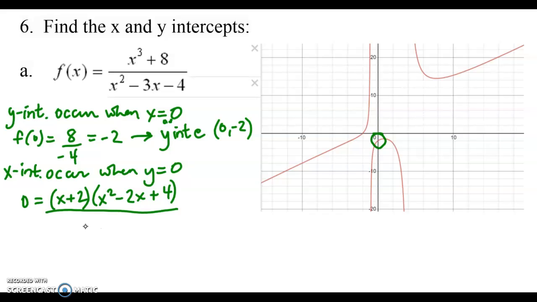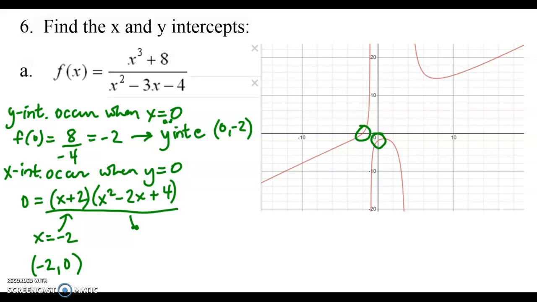Now we will cross multiply, and the denominator will be multiplied by 0. So in fact, we don't need even to write the denominator. Okay, then we need to figure out the zeros. So from this first factor, x is going to be equal to -2, and the second factor, I'll tell you right now that we can put that into the quadratic equation, and it happens that there are no real roots. The discriminant is negative. So we will have this one x-intercept at -2, 0, which the graph, when I put it into Desmos right here, shows.